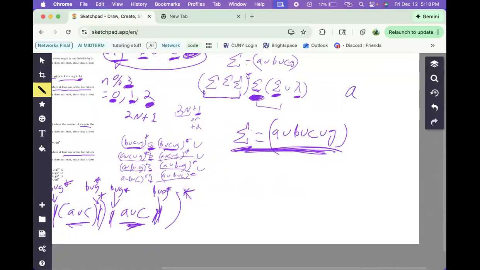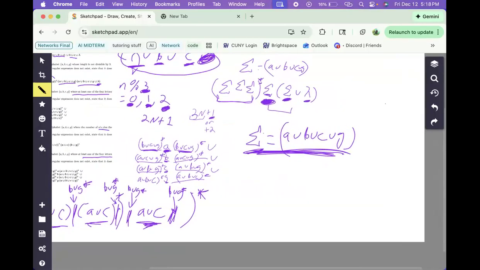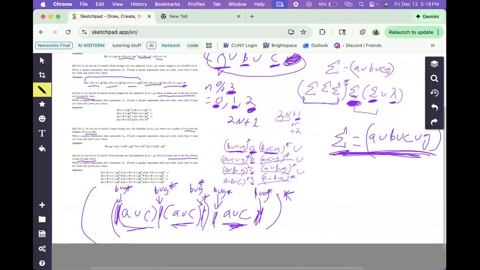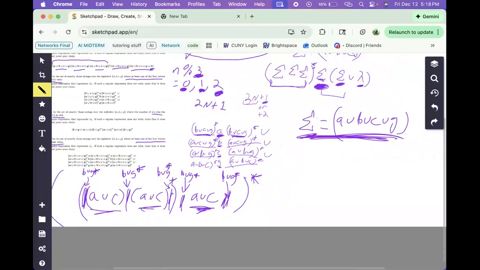Like you don't want to say lowercase a is equal to this or even another lowercase letter. So if you want to shorthand it, that's totally fine. Do that, but make sure you define it because she's not going to know what you're writing unless you actually define it. Anyway, so it's when at least one of the four letters occurs at least twice, right?